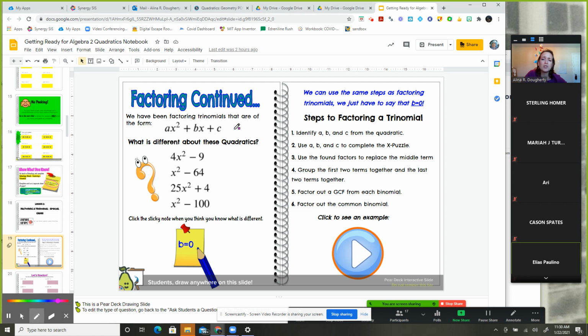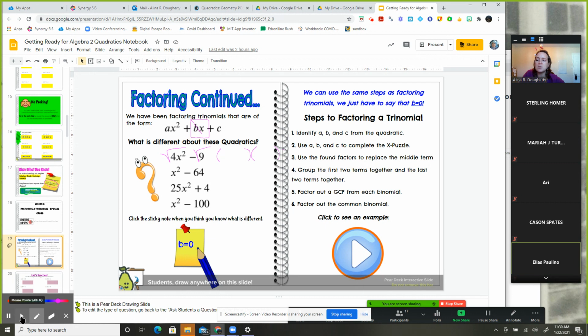We've been talking about trinomials, right? With 3 factors. All of these are different because they have a b of 0. So this b term is not in any of those other things, right? There's a pattern here. So if I have a perfect square for the first term and a perfect square for the second term, it's really easy to find my 4 terms that go inside those parentheses.